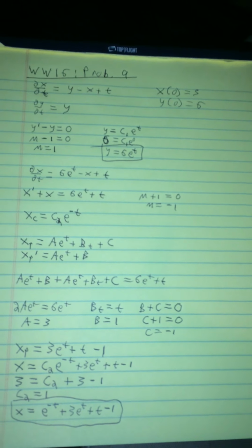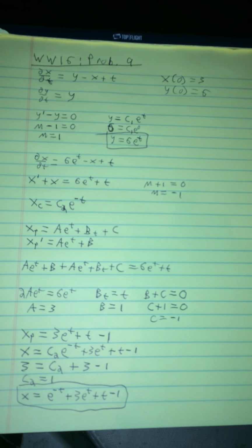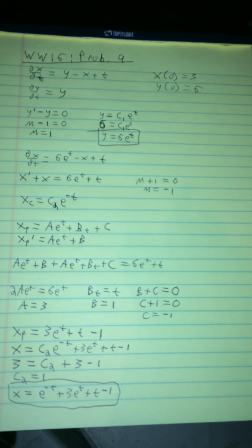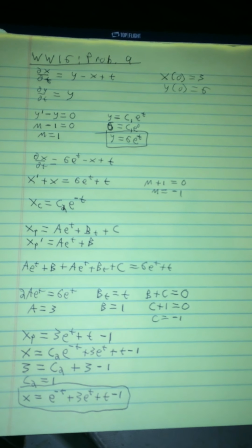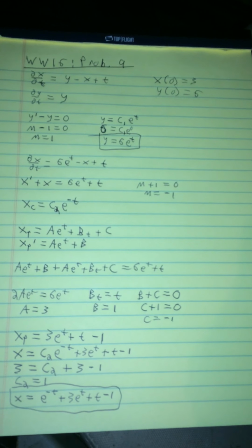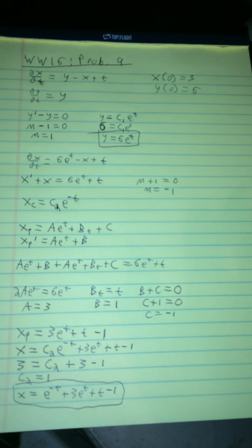Today I'm going to be working on Webwork Homework 16, problem number 9. Now the reason that I liked this one is that actually once you get it set up, it's relatively easy. But it's a new concept that actually we didn't get explicitly taught, but there's no reason we shouldn't be able to do it based on what we already know.